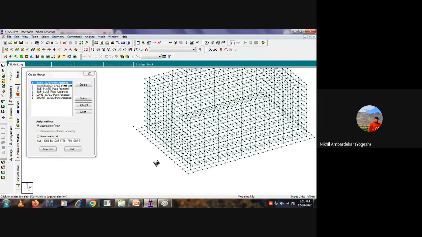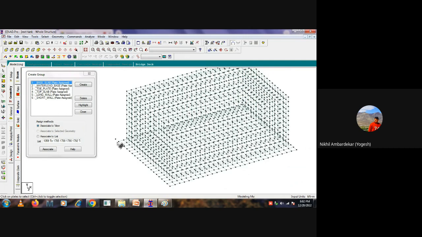Okay. Yes, sir. So we are talking about support. Because the nodes are matching, ideally we don't need to provide any support to the wall joint, any support to the wall to base joint, and in the same way.